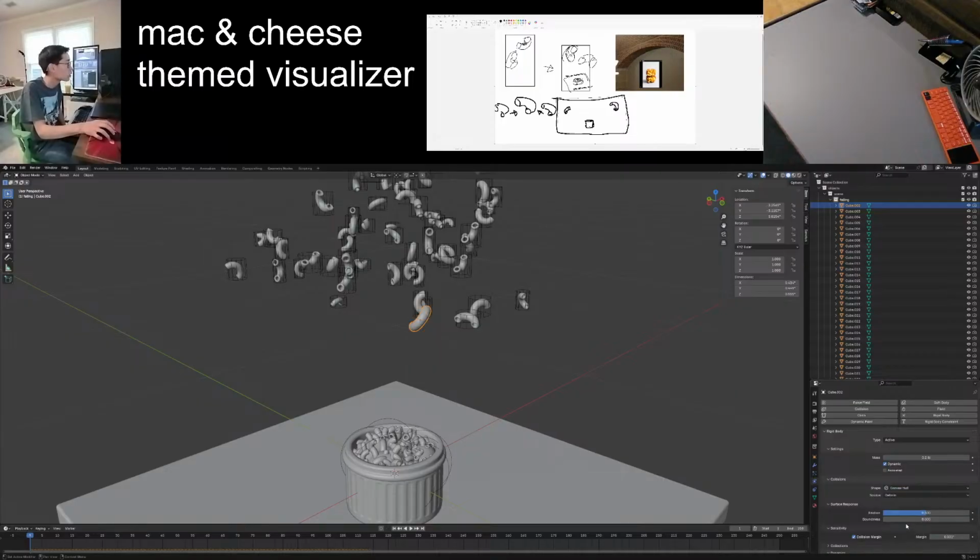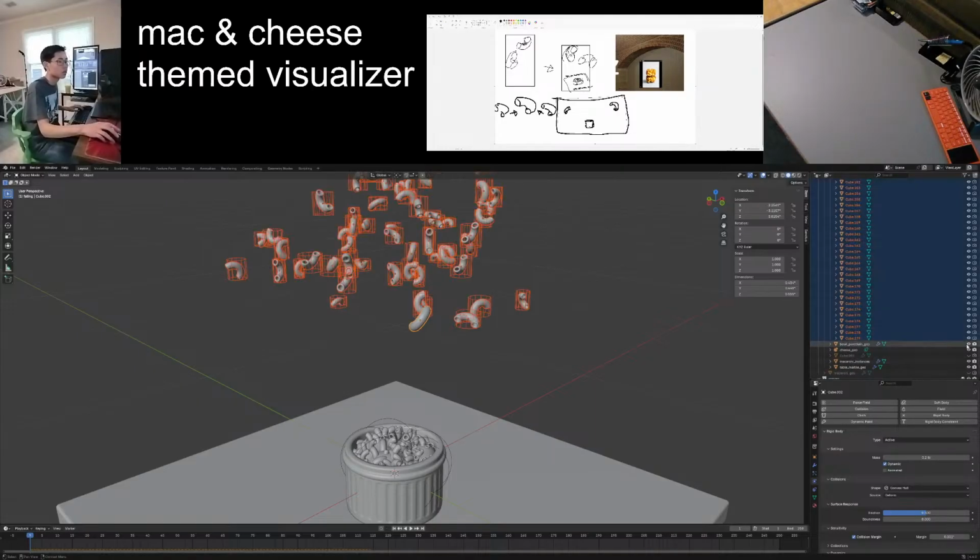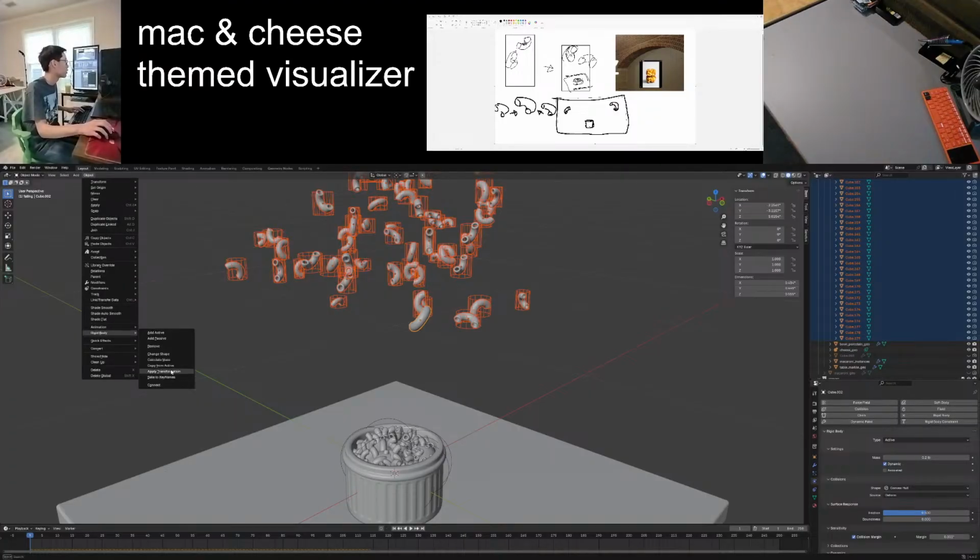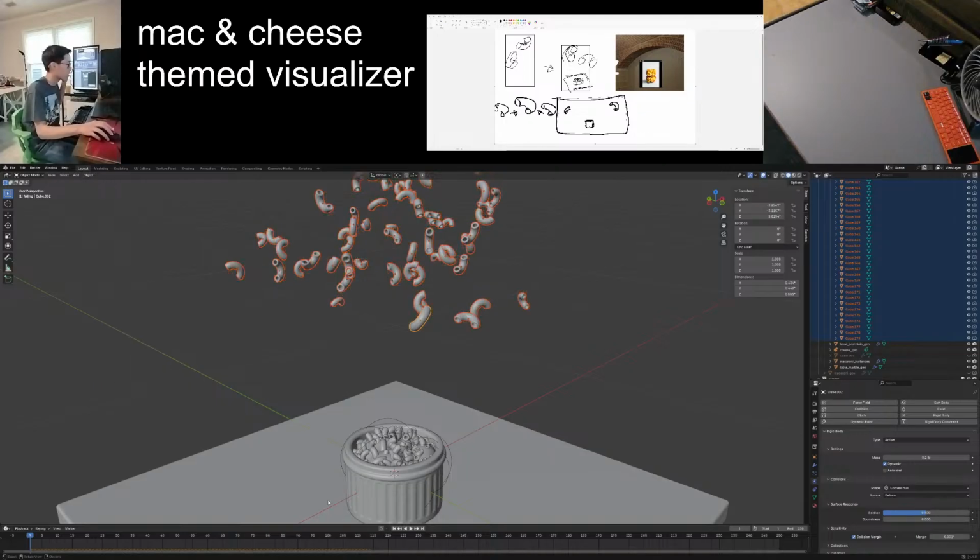Capsule. Convex hull. So I don't want to do the direct match, but maybe convex hull might work. Alright, crossing my fingers here.